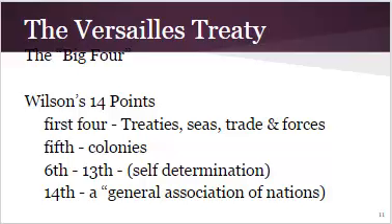Wilson comes with his ideas of the 14 points that have to do with treaties and open seas, fairness in colonies, a lot of self-determination. And his last, the 14th point, is this association of nations that would try and avoid a world war in the future. The problem, though, is France and Great Britain show up expecting to get money and colonies as a way to pay for the cost of war. And Italy is looking for a piece of the pie, too. So there's some very different goals as to what this treaty should do. And it takes months.